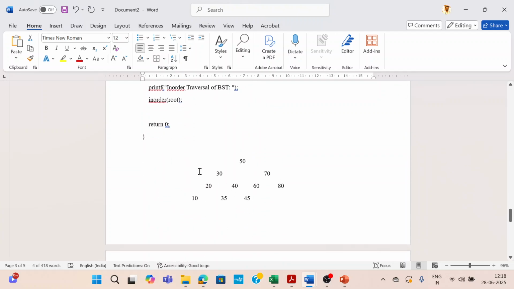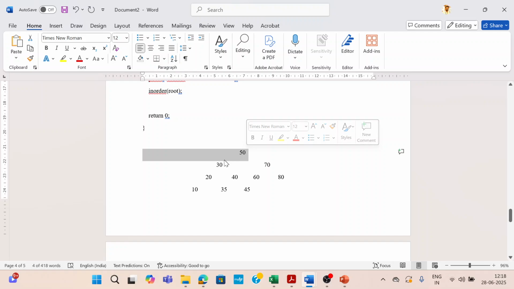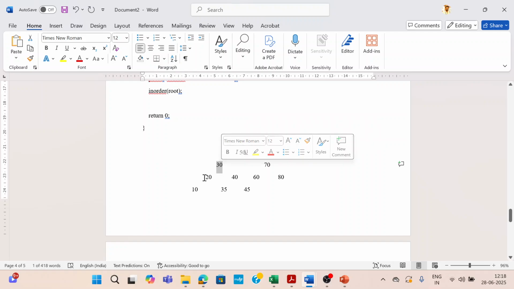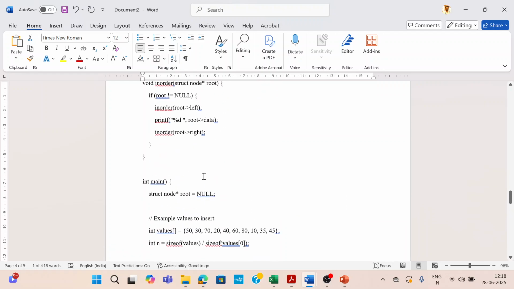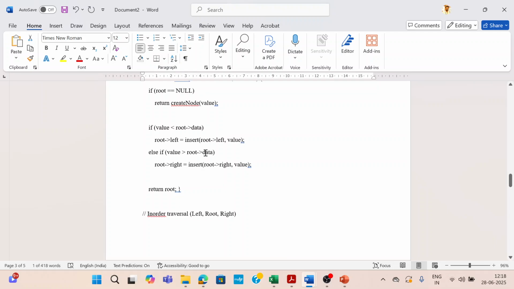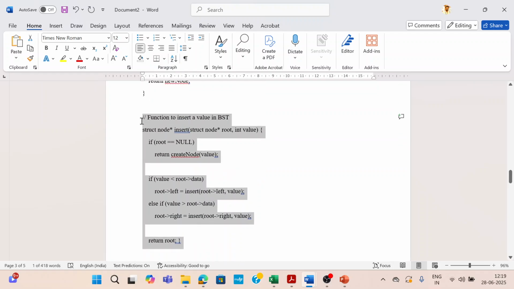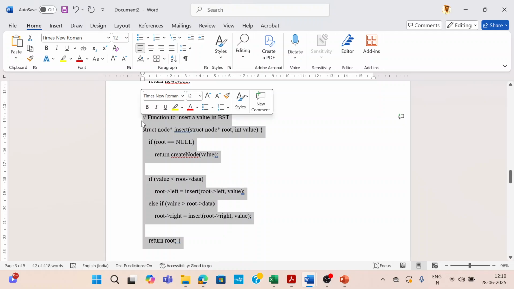In the first insertion call, this will be the root node; in the second insertion call, this will be the root node; and in the third as well. It compares again and again, and then stores in the left side or the right side of the data. So this is the function for inserting a value in the binary search tree.